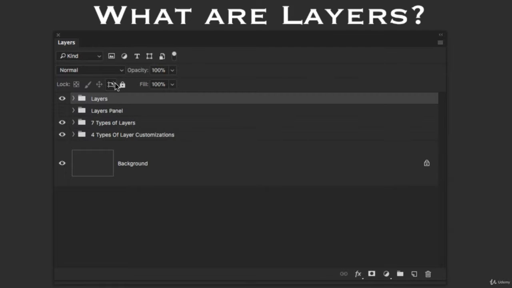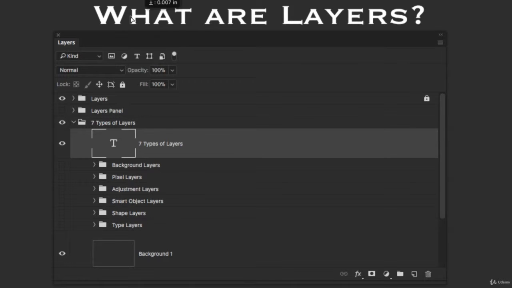Okay, so just below that, we have an option to lock our layers, and there are a total of 5 different ways to do that. And my favorite is the last one, which is basically we'll apply all the locks. And the reason why I like to use this is because maybe I'm working on a specific document and I want to make sure that I don't move any layers.